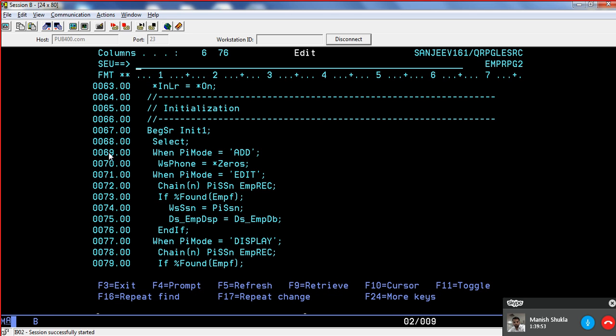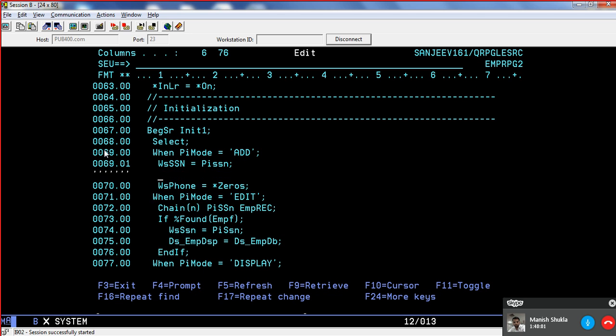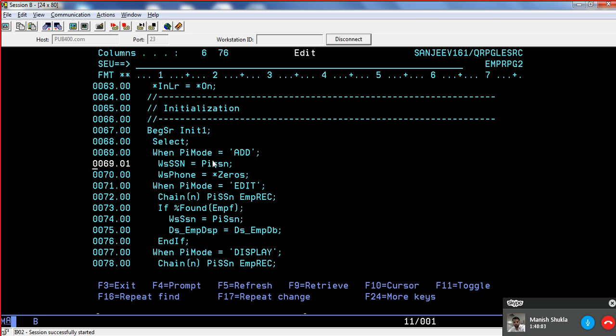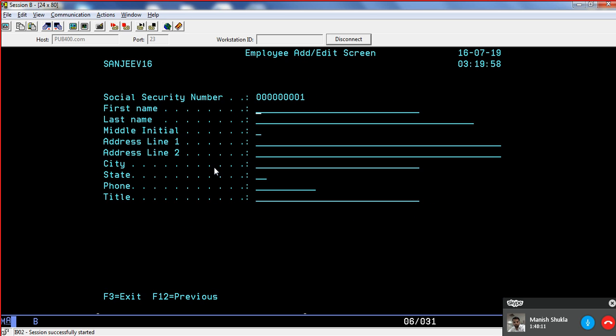In add mode, SSN equals to PI SSN. Right? This one I forgot. Now I will call. Now it is coming as 001.